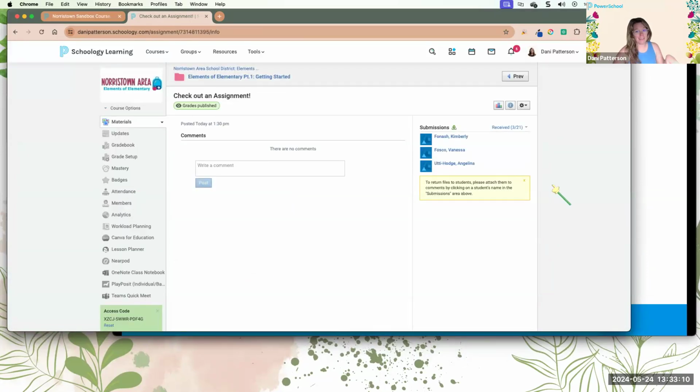Now the teacher, if you want to look at my screen, if you're wondering what that looks like for the teacher, the teacher still only gets that secondary view. And as you can see, I have students submitting work. I won't open them, I promise. But this allows you to go in and read whatever they typed, watch whatever video they might have submitted, or even audio. Anytime you see that microphone in Schoology, that means you have the capability to video or audio record.